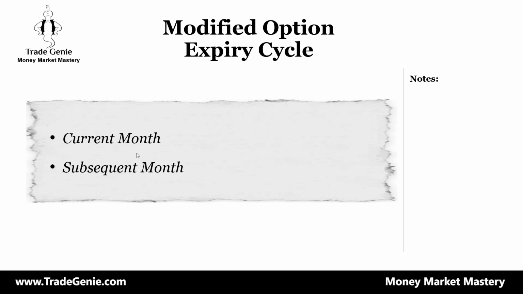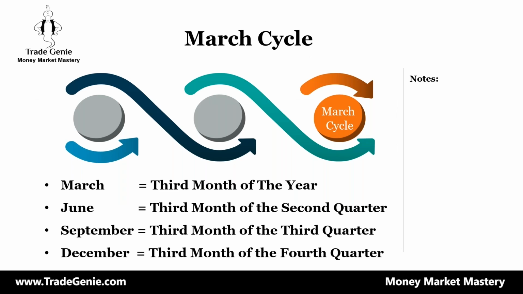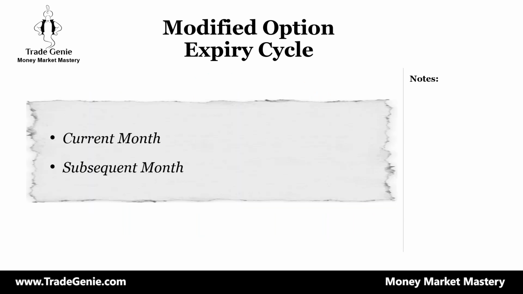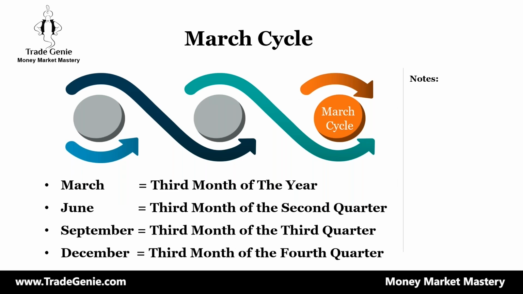So December came because of its cycle. If you are seeing December, it is assigned to the March cycle, maybe, and it so happened that it's the current month, so it's showing up there. But the subsequent month, January, if you're seeing it, you're seeing it because that's the rule. The subsequent month must be available. So if the option is assigned to the March cycle, you may not be seeing February. February is not there. So all you're seeing is December, January, and then March. And you wonder, hey, what happened to February?